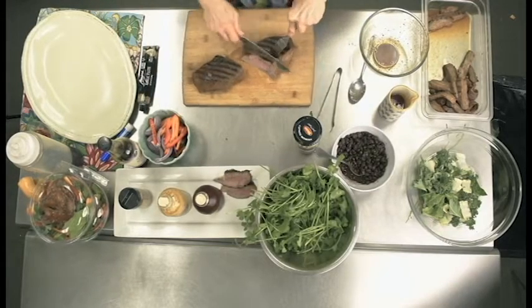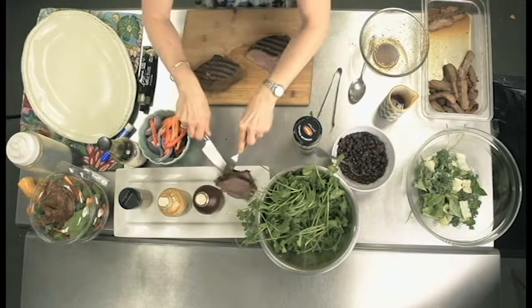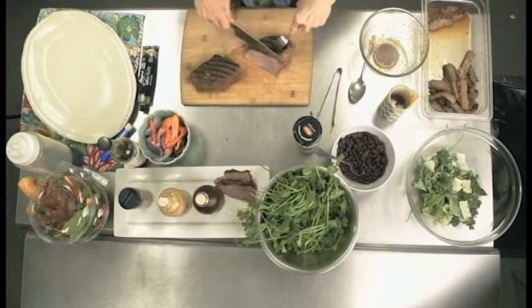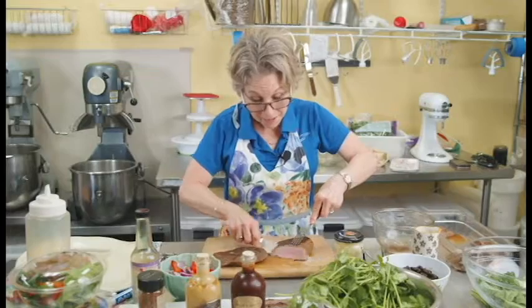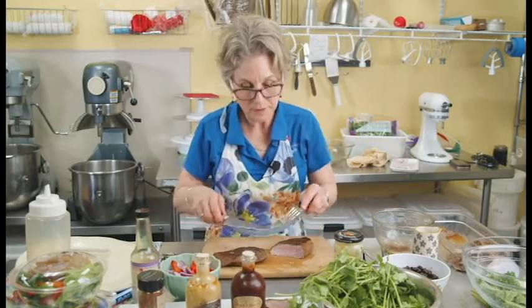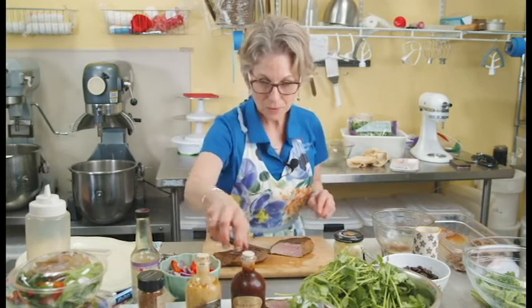And you, again, could do it with salmon. The same recipe is just fine, using the cocoa aminos and the ginger and the soy. If you wanted, you could even add a little bit of honey. Gives it a great way to nicely brown the meat or the salmon. So there you are. Absolutely gorgeous.